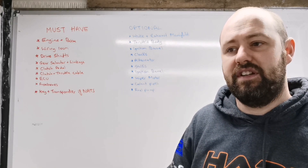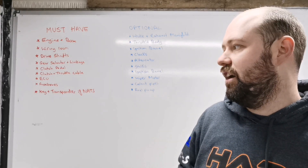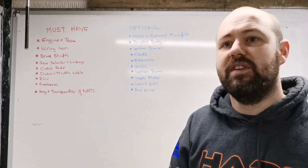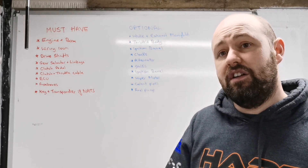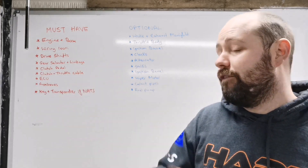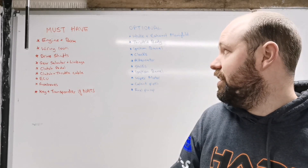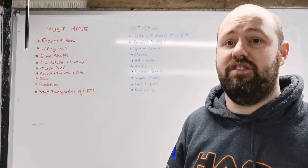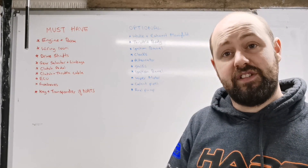Some people will be using everything and some using the bare minimum — I'm going to try and go somewhere in the middle, whatever's easier. This is just to give you a rough guide, and it could probably be transferred to a lot of other vehicles and engines if you're putting them in Minis. This is specifically what you'll need out of the Micra though — don't forget you're going to need a lot more things besides, like subframe work, but I won't go into that. I hope that was helpful.